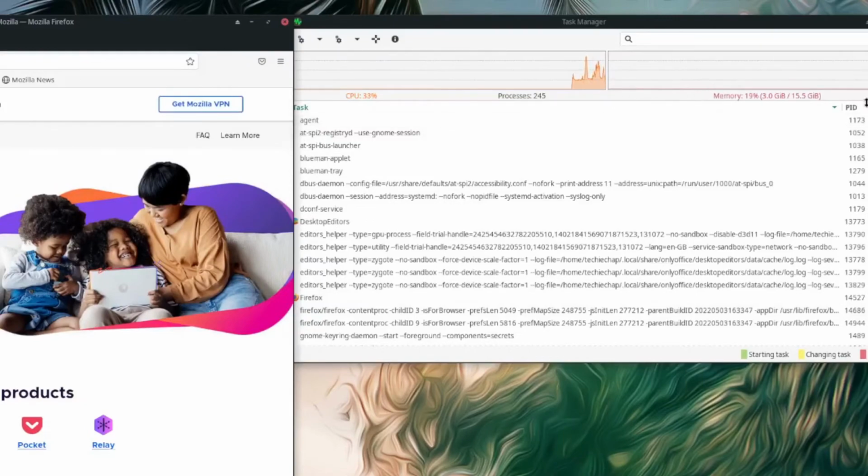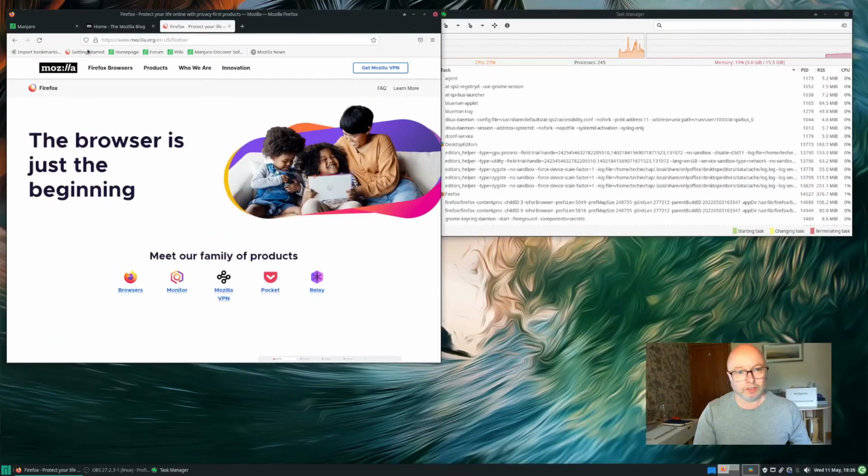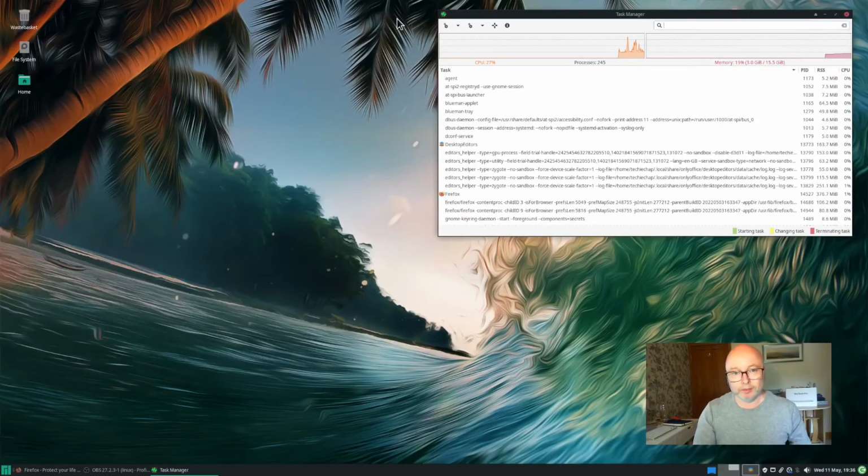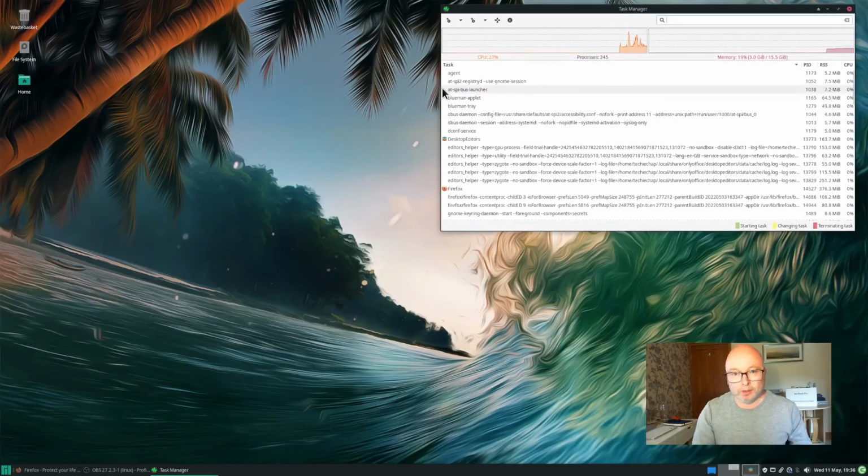Actually handling things really well. The fans have gone up slightly on this Dell as I'm doing this, but given that I'm recording everything and playing around in the browser as well, it's handling what I'm throwing at it quite well. And my CPU usage, if I minimize that, is down to 26-29%. So really well, XFCE really uses the resources really well.